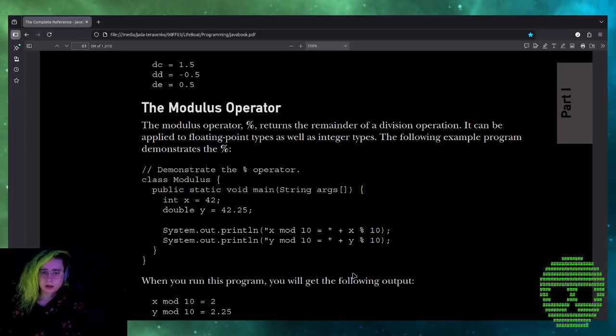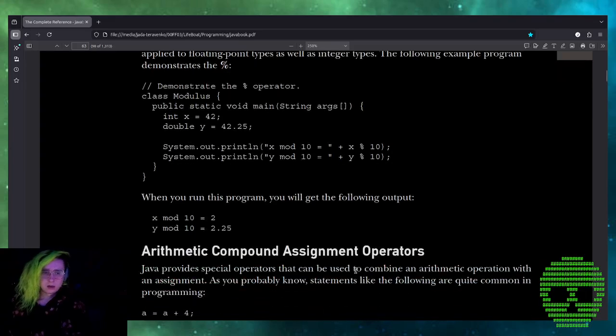System.out.println, x mod 10 equals, plus x modulus 10. System.out.println, y mod 10 equals, plus y modulus 10. When you run this program, you will get the following output. x mod 10 equals 2, y mod 10 equals 2.25.